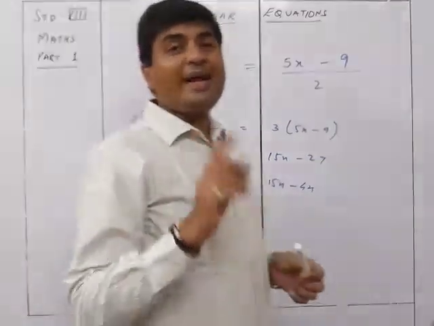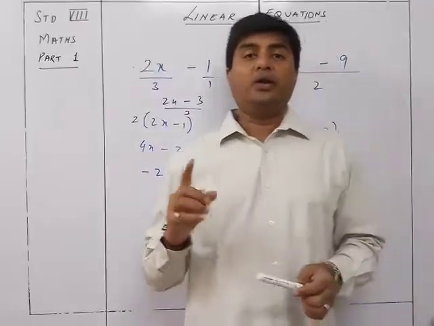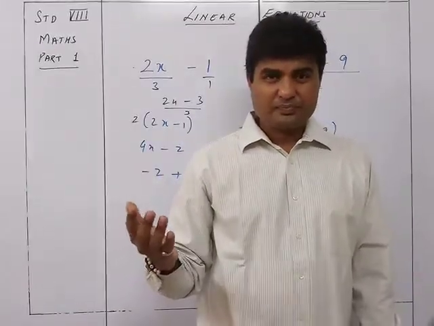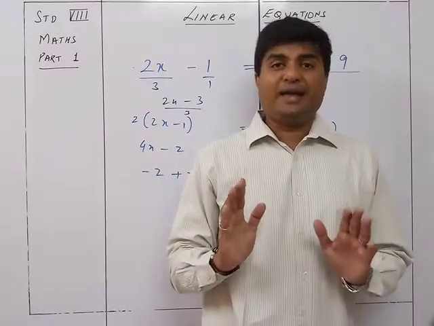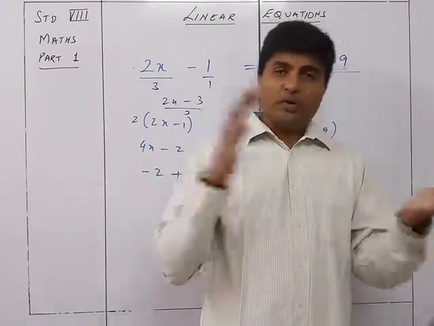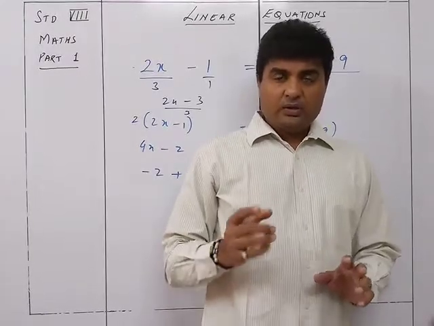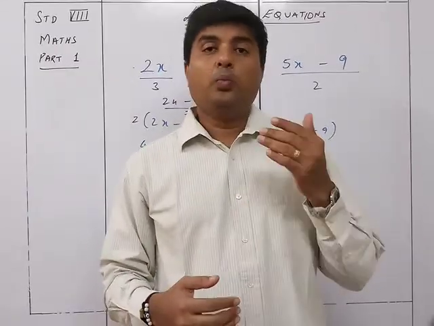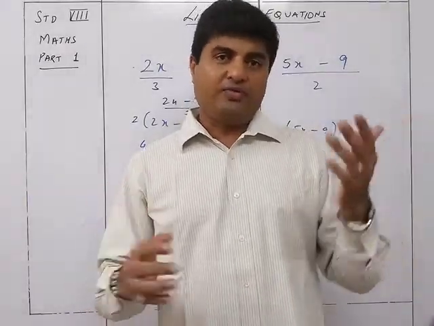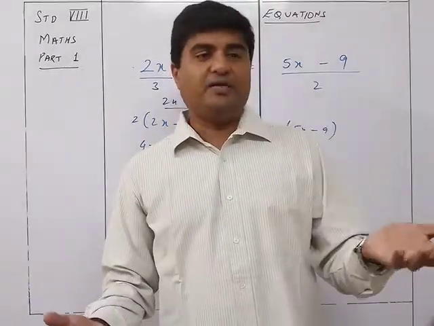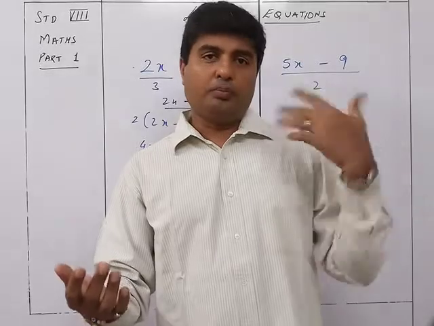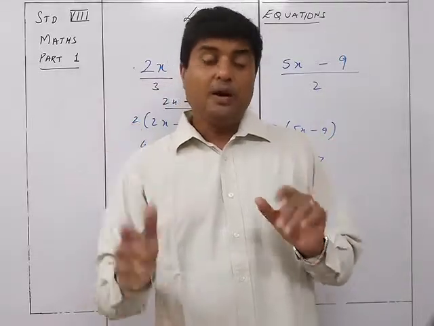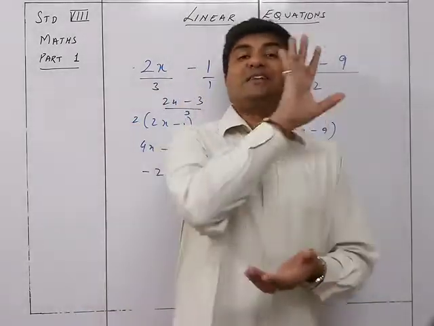Right, so you will have to take care about how you are going to send that particular number from LHS to RHS or RHS to LHS. Very important thing is to take care how you are going to frame or shift them from one side to another side. So first thing, if I pinpoint this, one method is that if you are adding on one side, you have to add on the other side also. If you are dividing on one side, you have to divide the other side also. Multiply here, and subtract here. That is one method. But otherwise, you may just transpose.